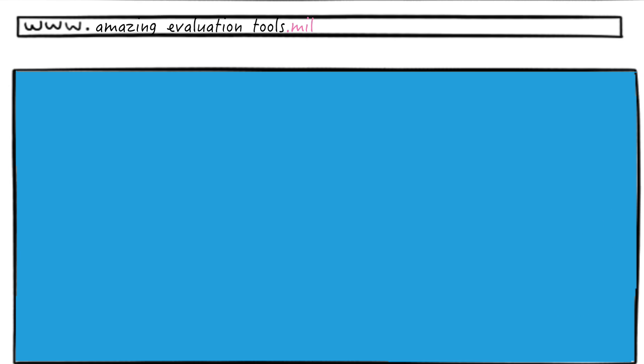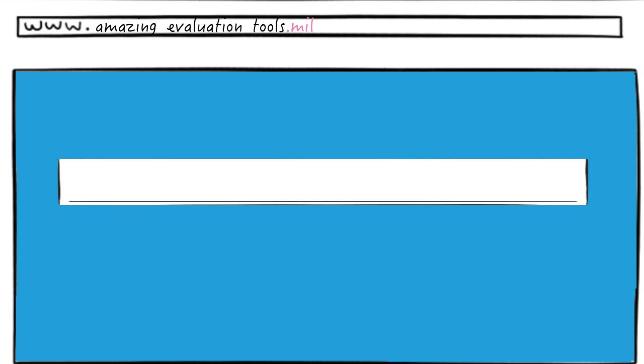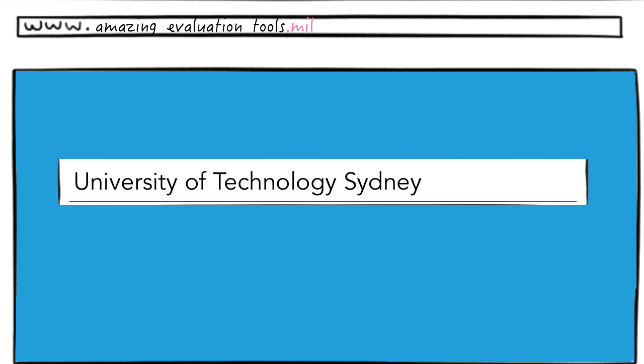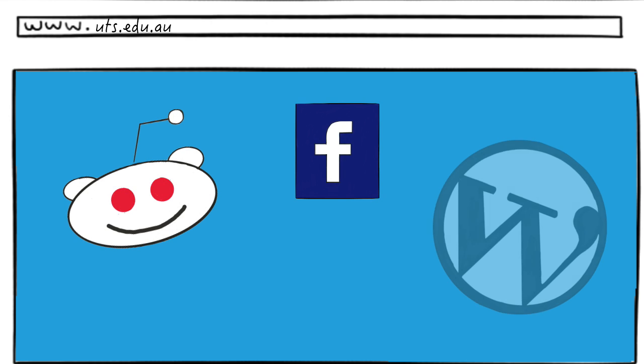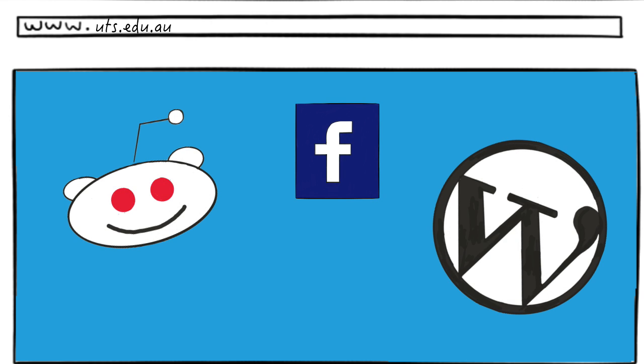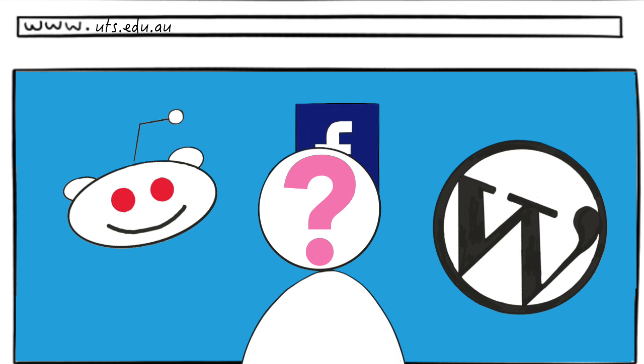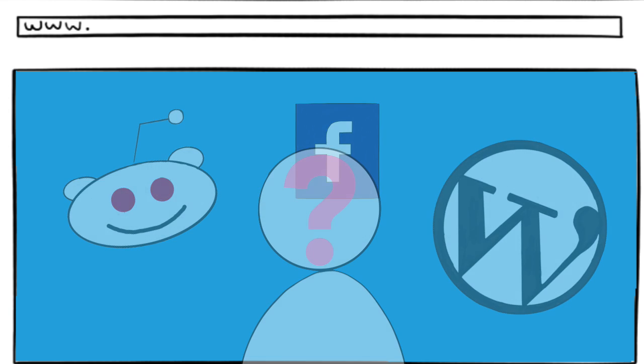To make sure you don't get tricked by fake or joke web pages, search the name of the organisation, go to the home page, and then compare the web address with the URL on the page you are using. Sites like Reddit, Facebook, or WordPress allow people to post and comment without identifying themselves, and because you don't have a unique URL, there's not much you can do to establish credibility.